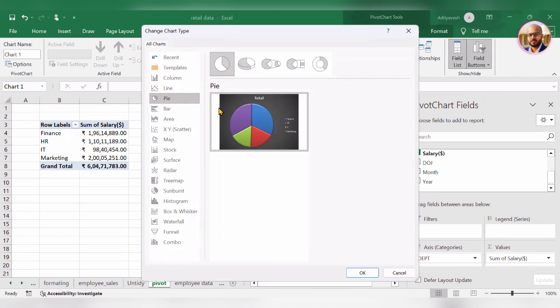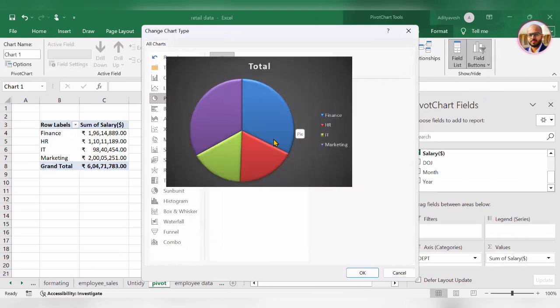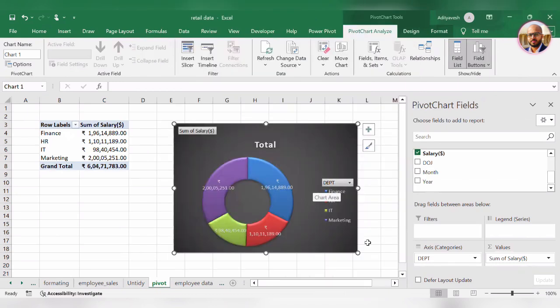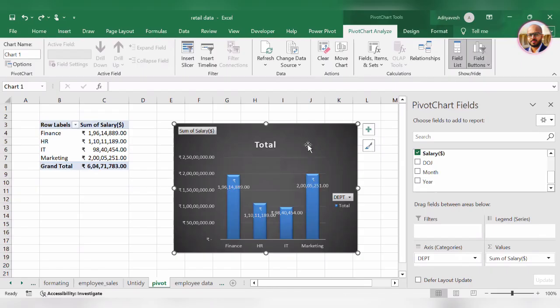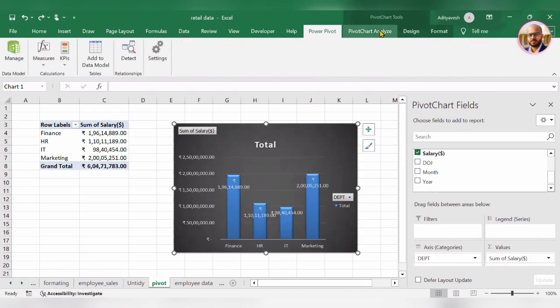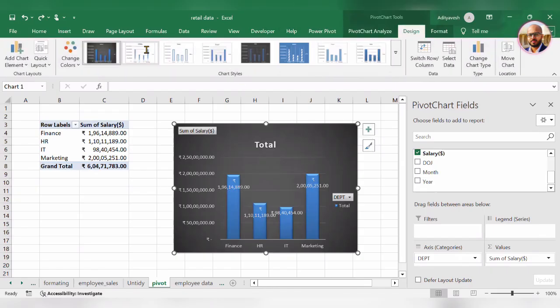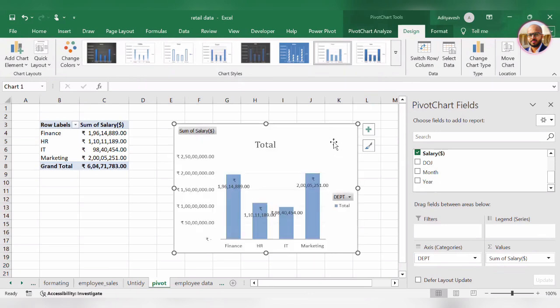Here you can go with the pie chart as well. If you go with the pie chart or the donut chart, you can select that here. Now you'll see it will come in a donut chart. This is called a donut chart, where you'll see department wise what each segment is, you can see here properly. Although we are taking care of only two things, one is the department and another is the sum of the salaries. Let me just undo this and we'll focus on this chart, which is your column chart, the simple chart.